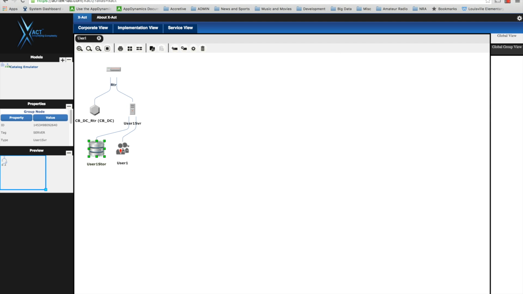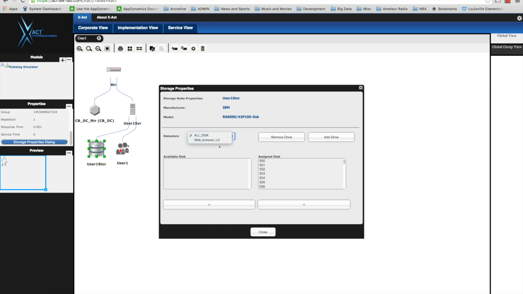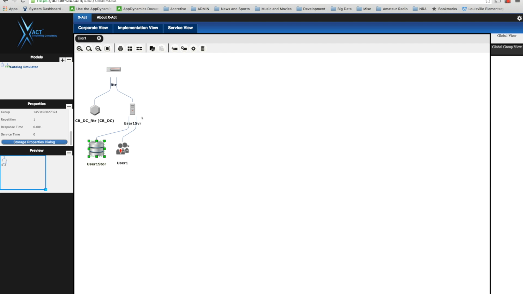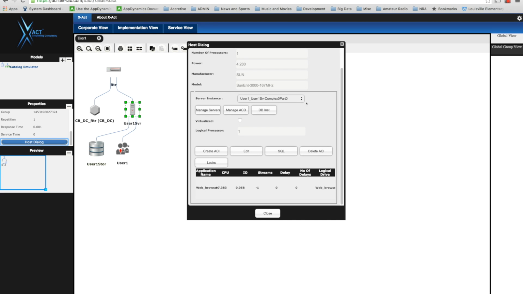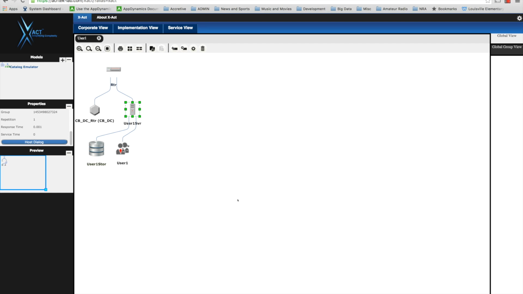And now if I were to check these, I could scroll down here. I can use my storage properties and see that there is web browser LD, which uses a piece of disk for its caching. I can go over here and I can see that this is set up as a Sun Enterprise 3000, but it could be a desktop if you wanted to make it whatever. But for the purpose of the model, it makes little difference. Because it's the web browser that's going. And then you see the web browser here, and that's the web browser component. So we close that, and that pretty much takes care of this particular site.